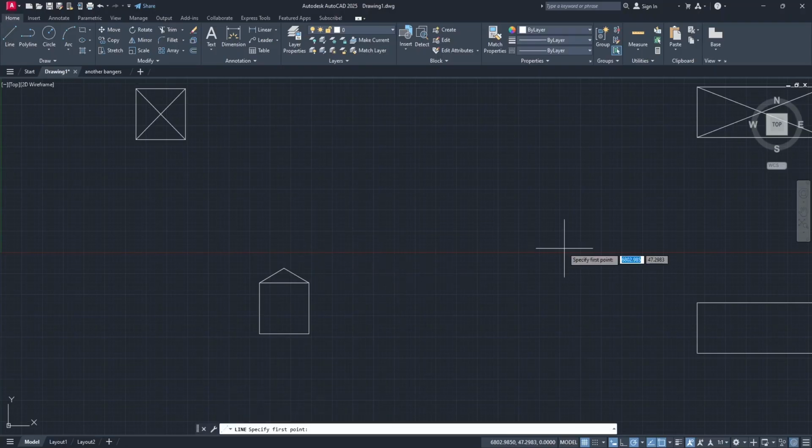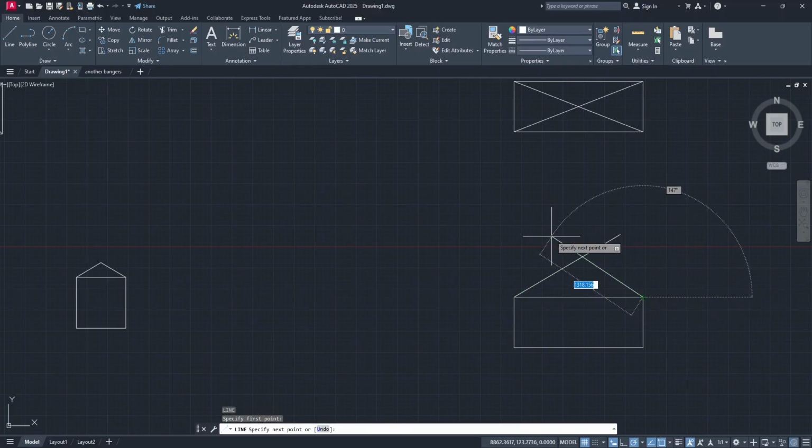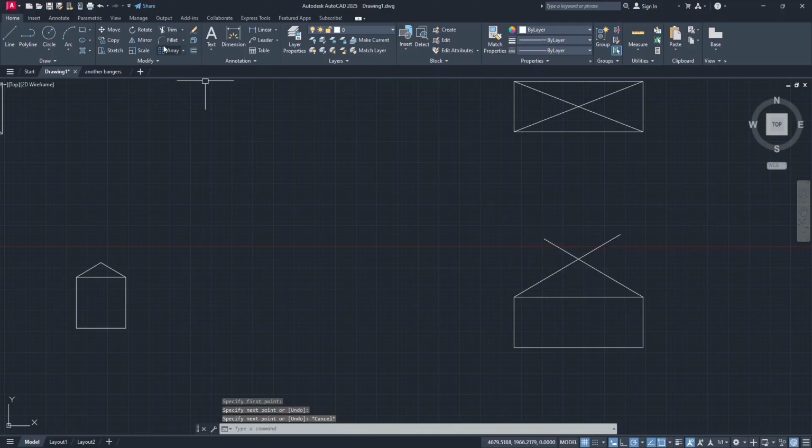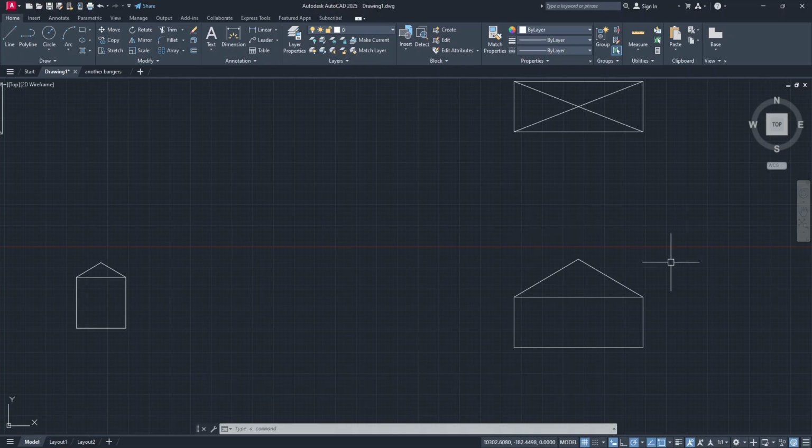Now if I select line and try to do the same for this one, at the angle of 30 degrees, I click here, press enter again to repeat the line. Here at 150 degrees as well, click and then press enter, select trim, I trim those portions and then press the enter key. Now the key reason is just to make a waterfall and not to build a pyramid. Just look at it in proportion to this.